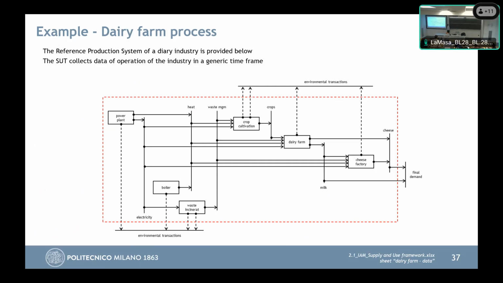So now we are spending a bit of time in trying to understand how this reference production system is working and what it's representing. And then we are moving to the Excel, and we are trying to figure out how the information, so the technologies and products arranged here, are arranged into a set of accounting tables, supply and use. What I hope you really understand from these guys is that you now have the knowledge about a general framework that may allow you to provide numerical models of whatsoever.